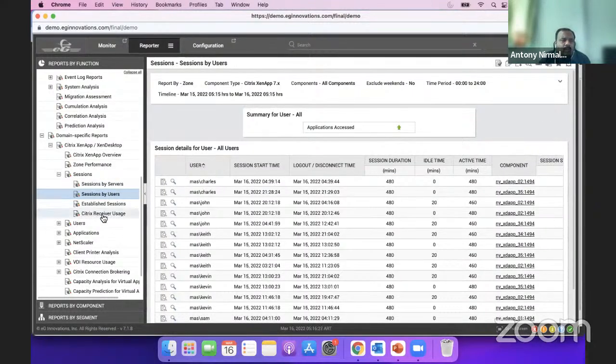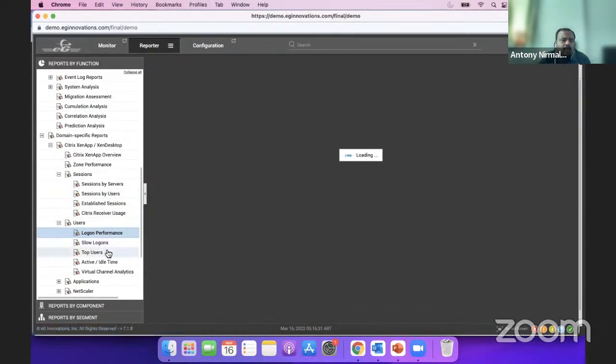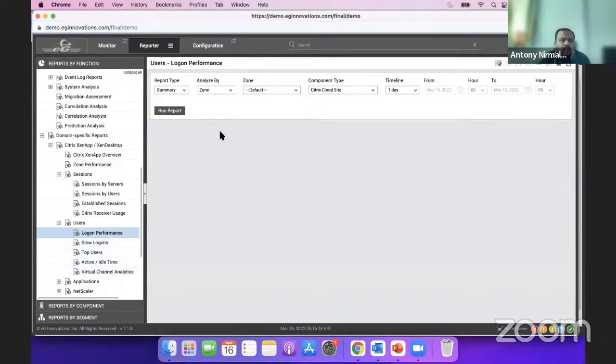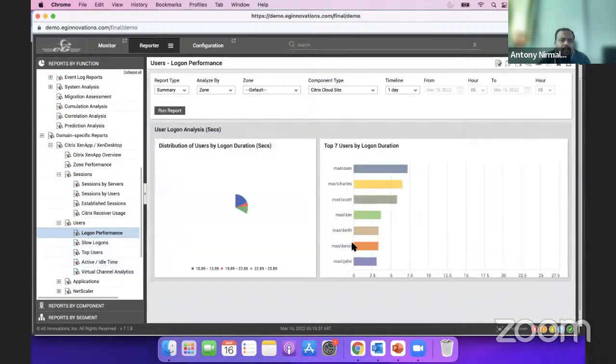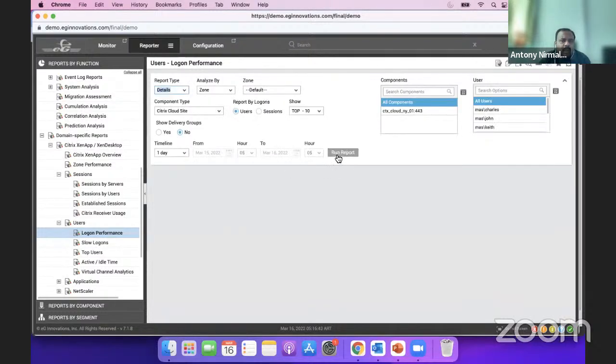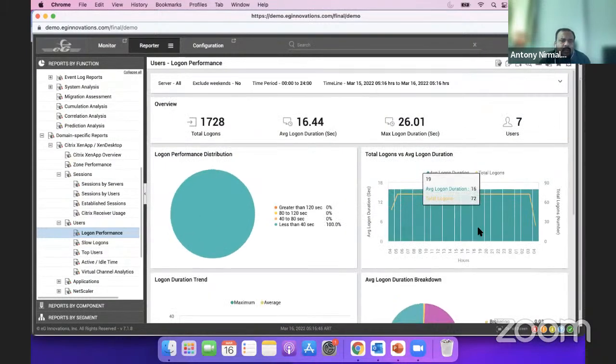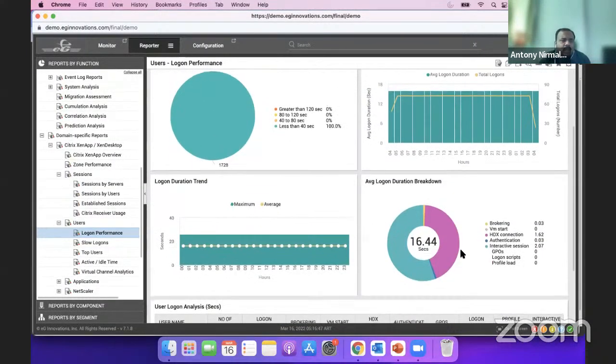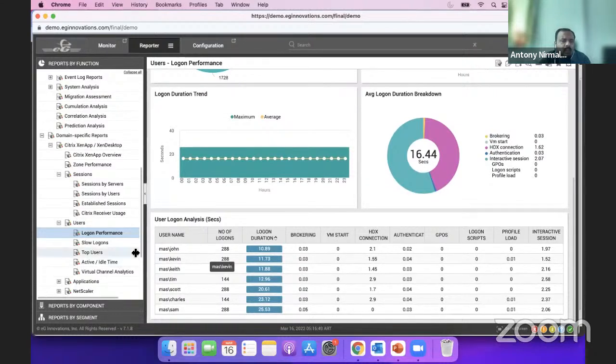So you have a lot of reports related to sessions. You can see the logon performance report, slow logons, so many reports. These are the reports available; you can see the summary, and also various details. If you want to see the overall details, you can run the reports. This is showing the details related to logons, right?